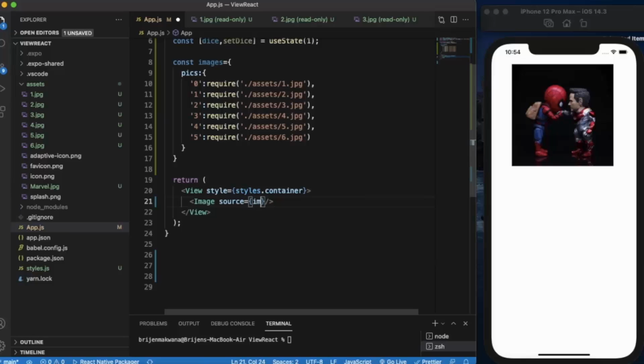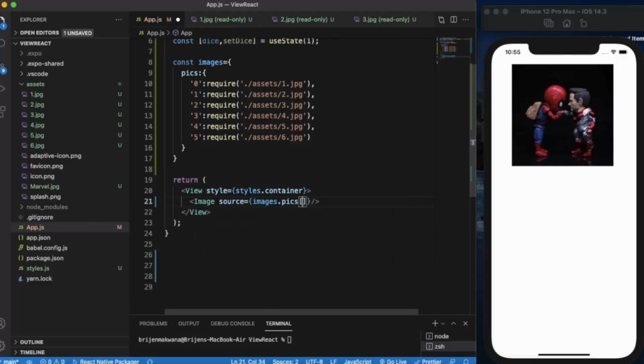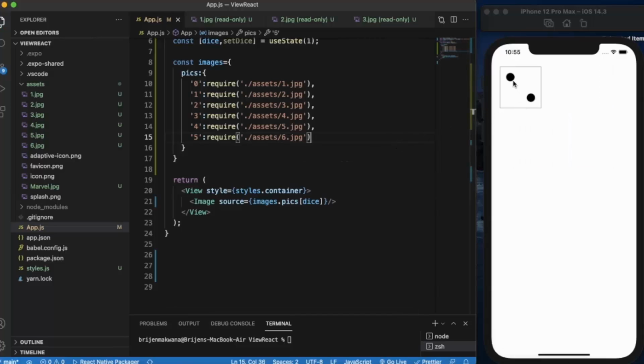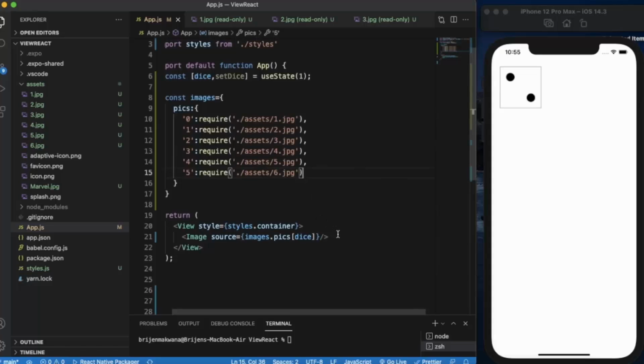So images dot pix is our array, and the element is the random number which will be stored in the dice. If I press save, you can see we have 2 visible here because by default we have provided 1, and the 1 image represents the 2 on the dice. Now let us create a button.